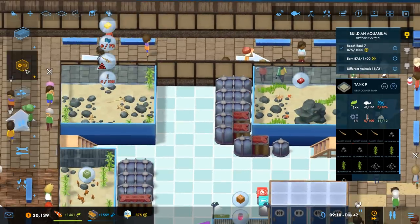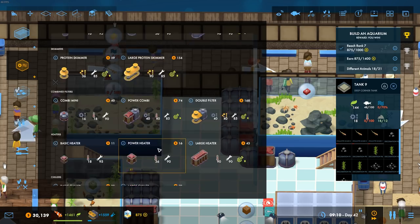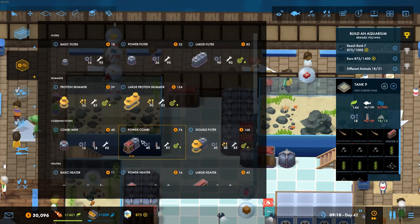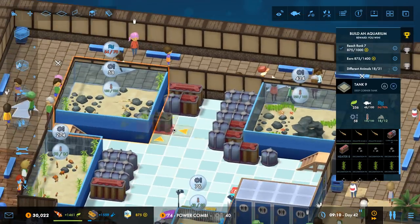So here we go. You need 100 heat. You're going to give 40 of 100. So let's get to our large heater. Large heater. There we go. Large heater. You give 90. Good. Okay. And then we're going to go to a combi one. That's going to give us the 10 heat we need, and a good chunk of filtering.